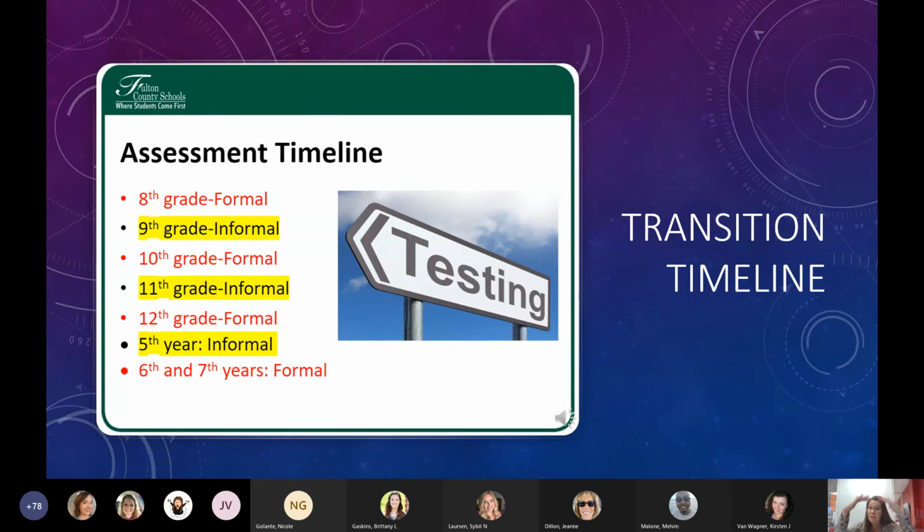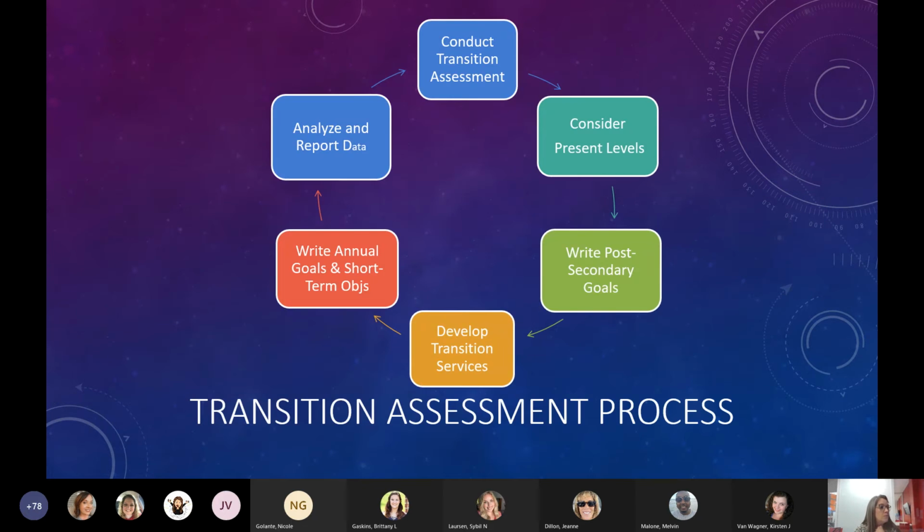So as you can see, this would really build in that IEP over time, and you would be able to see the progression from the less mature ideas of what one wanted to be to the really like, I have a plan, I know where I'm going, and I can't wait to start. And if you're like me and you need things in multiple formats, this is the same as that timeline, but in a cycle. So you can see how it starts at the top with conducting a transition assessment. It goes through the process that I've described today, and then again with a transition assessment and keeping on going from there. So just providing that in an alternate format. If you're more of a cyclical person or more of a linear person, you have it in 2 different ways.